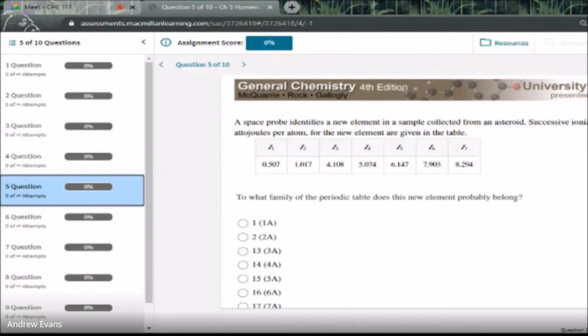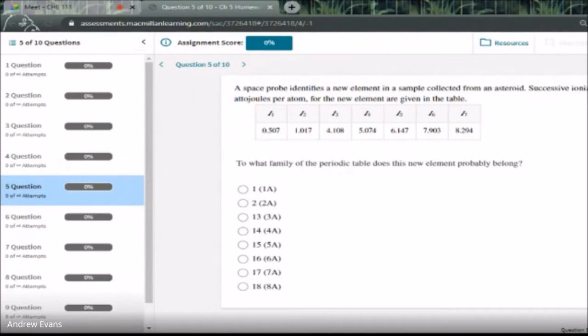So what you've got to remember is the 1A, 2A, 3A group has to do with the valence electrons and the s and the p orbitals. 1A and 2A have respectively one valence electron in the s and two valence electrons in the s. Groups 3A, 4A, 5A have two electrons in the s and then one in the p, two in the p, three in the p. So the total number of valence electrons equals the number prior to the A. So 5A has 5 valence electrons. 6A has 6 valence electrons.